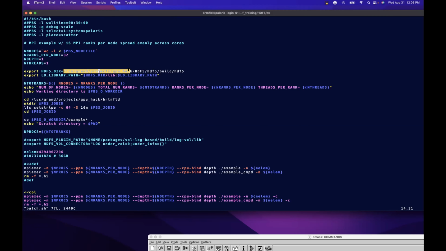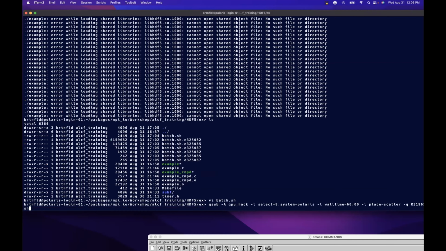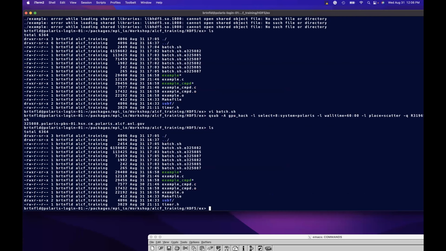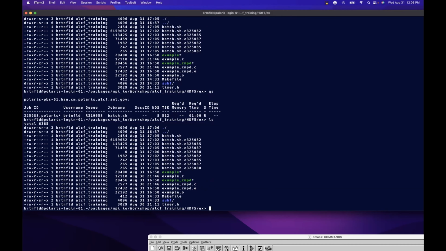Okay, good, ran. So when it does a batch, it has this .e, which is if there's any errors, and then the .o is the output.